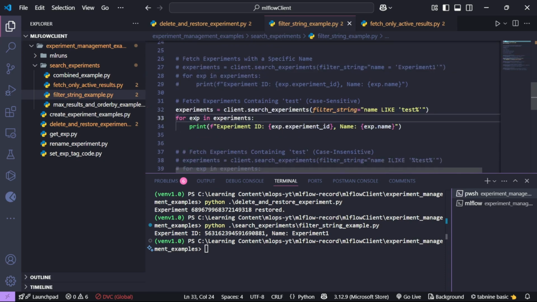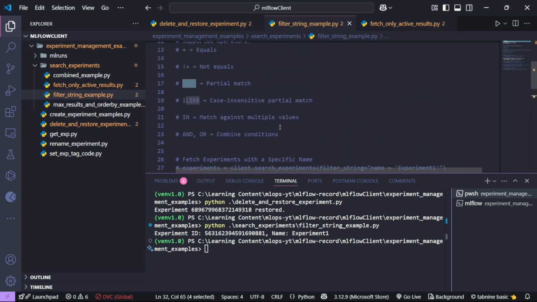Okay. So now what I am doing, I am using like here, and let's do something like testing. Let me explain. In the search experiments filter string I am passing the name like percentage testing.